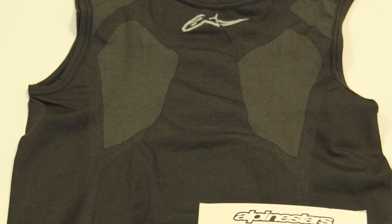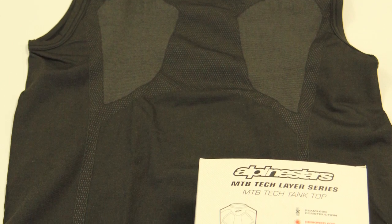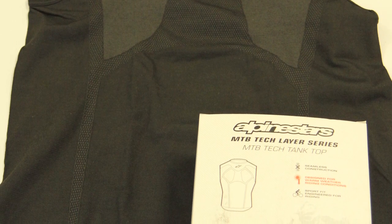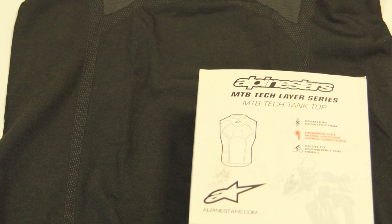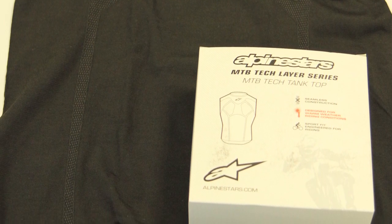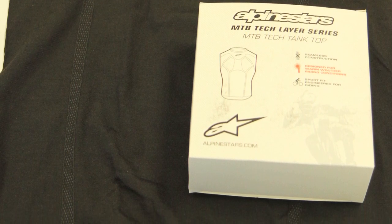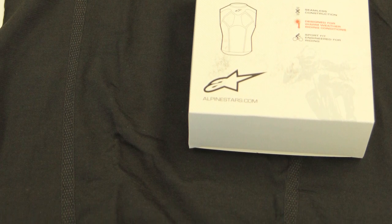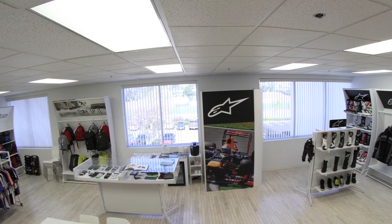One thing we didn't tell you about is the Tech Base Layer — it's an undershirt where we've taken technology learned from the car side. These guys racing Formula One and karting are getting huge temperatures — they've got multiple layers on, a Nomex suit and a Nomex base layer, and they're seeing like 160 to 180 degrees. So our Tech Base Layer takes some of that material to make a very lightweight, very absorbent, great wicking base layer that you can wear all year round, whether it's boiling hot or really cold — it's going to do the job. Definitely worth taking a look at.